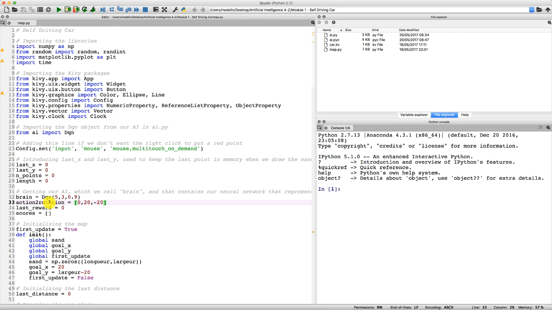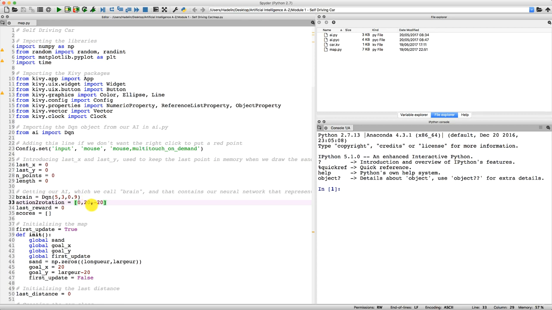So for example, if the action that is selected at time t is 0, well, 0 corresponds to the index of this action to rotation vector, and the value of index 0 is 0, and therefore we will go straight. Then, if the action selected is 1, the value of this vector that has index 1 is 20.